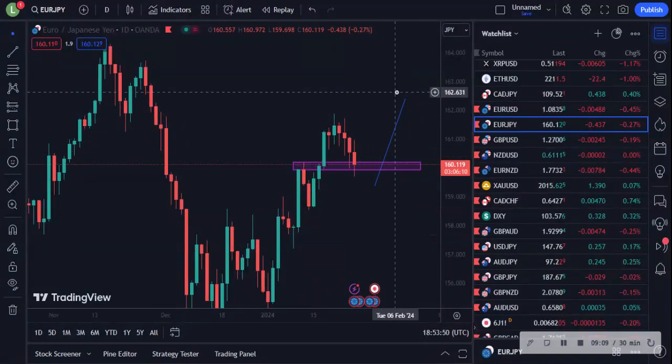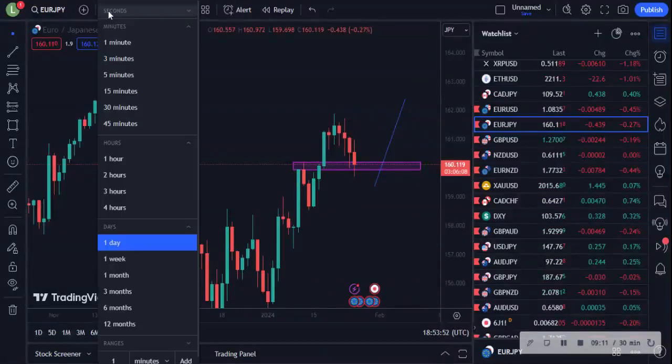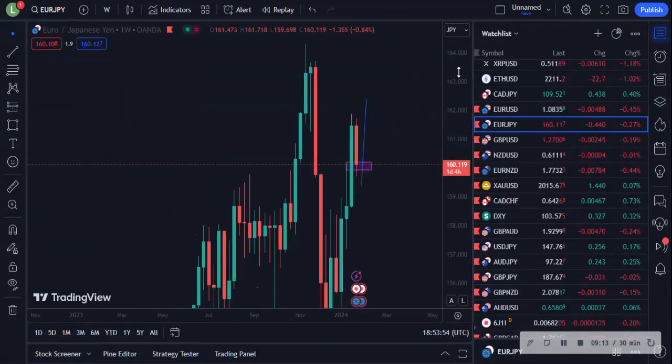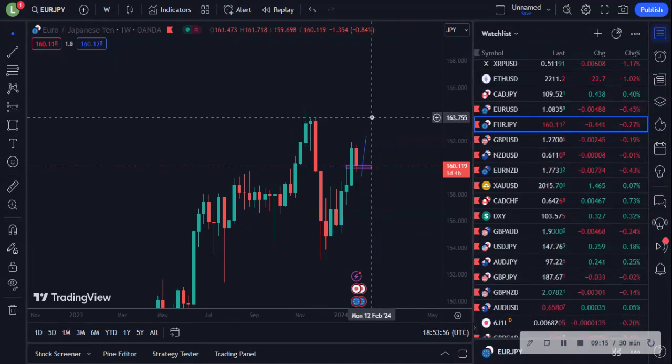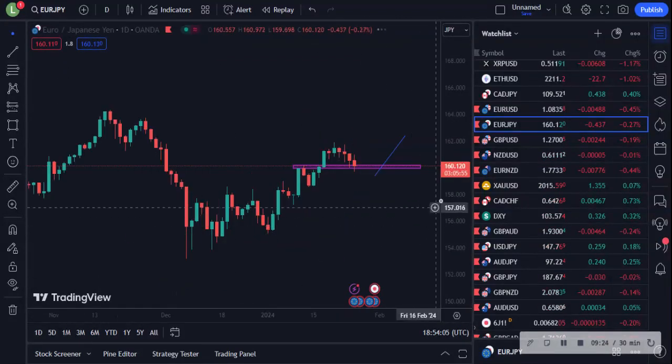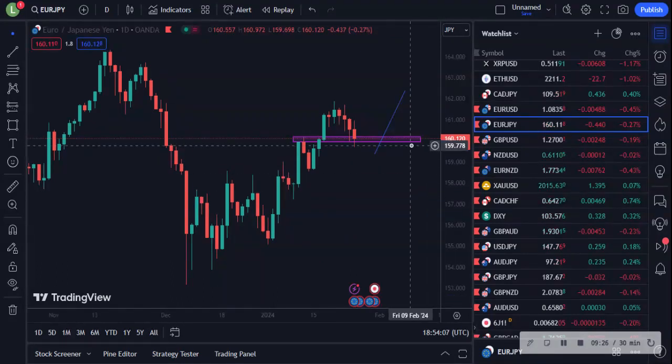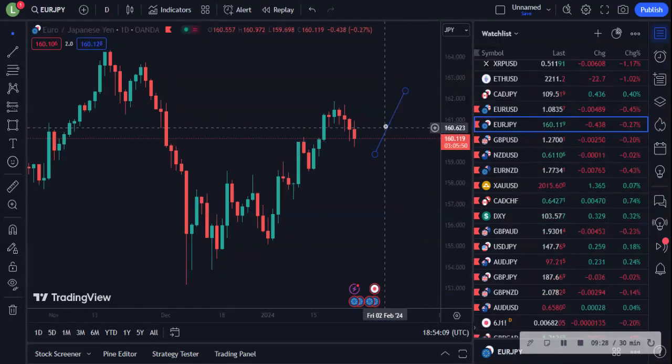Decent amount of pips to catch, uptrend. We haven't even hit the high yet on the weekly. We've got this level to actually reach, which is 300 odd pips from here. So that is also a pretty decent setup right there. That's actually forming. So yeah, there are setups everywhere, man. So many setups available.